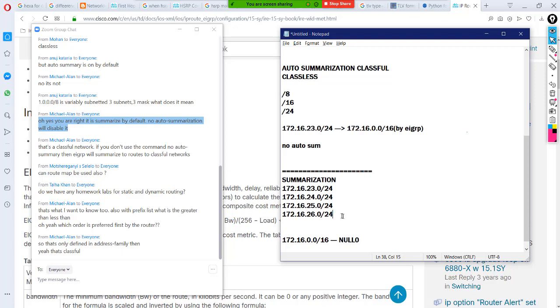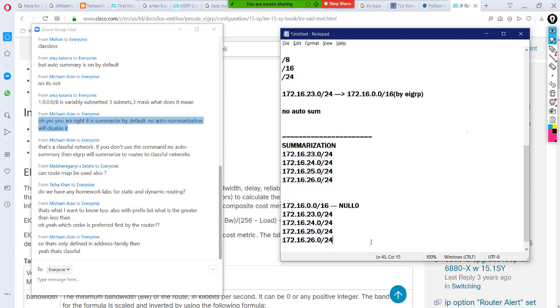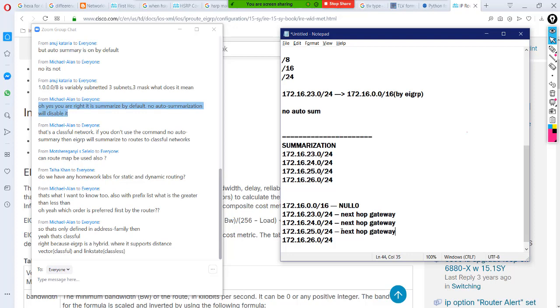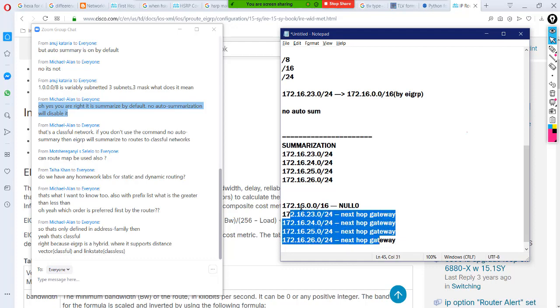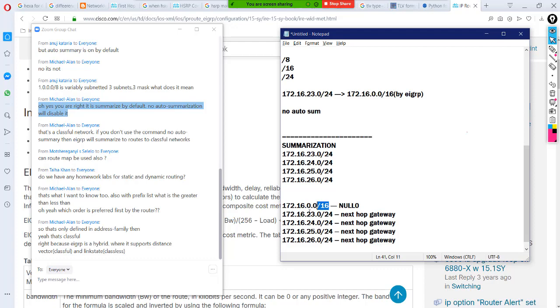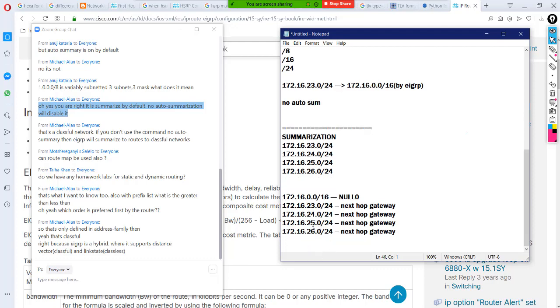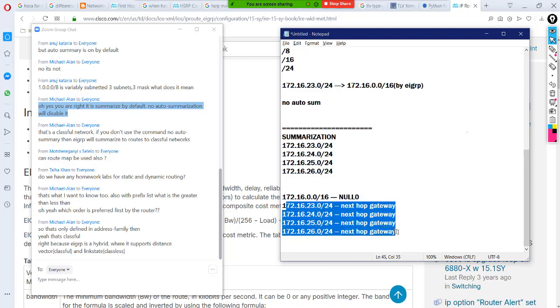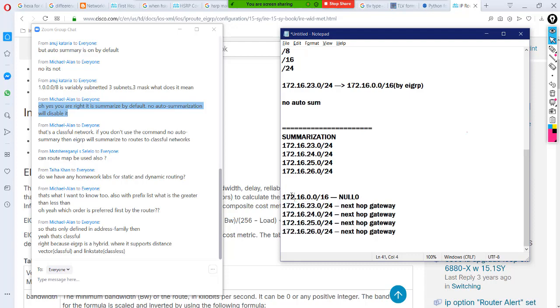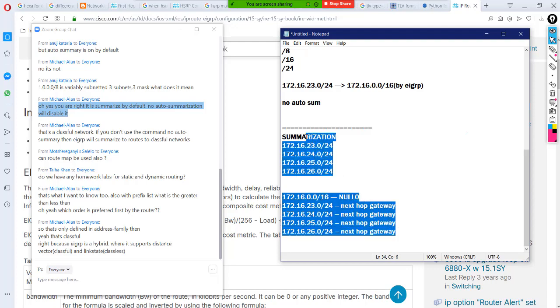And out of this whole network, the ones which exist will be pointed towards the next hop gateway as per my design. So why am I pointing all others to null? These networks are valid networks, but what about the remaining networks which are part of the /16? There could be /27, /28, right? There is nothing in that network. So you temporarily place them under null, and the preferable ones will be pointing to the next hop gateway. This is a new additional line that will be put up in the routing table. This is summarization.